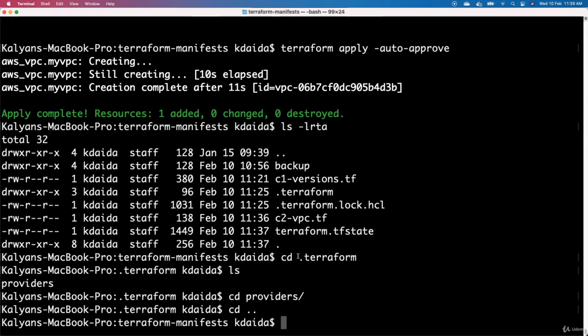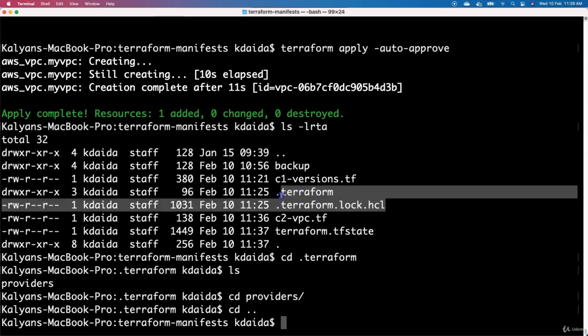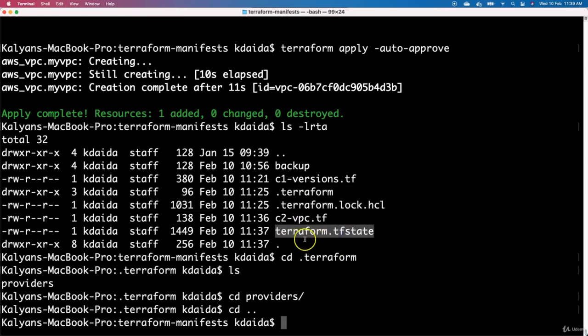So whenever you run Terraform init, these two things get created in your local working directory, and whenever you run the Terraform apply, this respective file gets created. Okay, so just remember these things, and we'll relate them more and more when we go into more Terraform concepts and more sections.